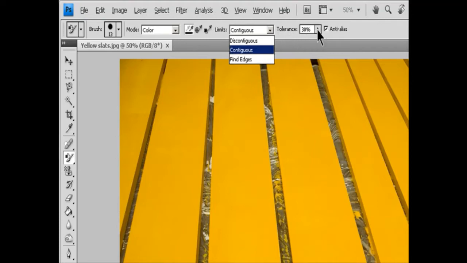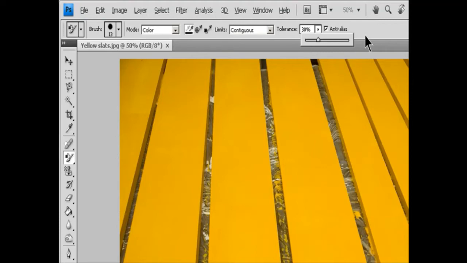For tolerance, enter a percentage value ranging from 0 to 255 or drag the slider. Choose a low percentage to replace colors very similar to the pixel you click, or raise the percentage to replace a broader range of colors.